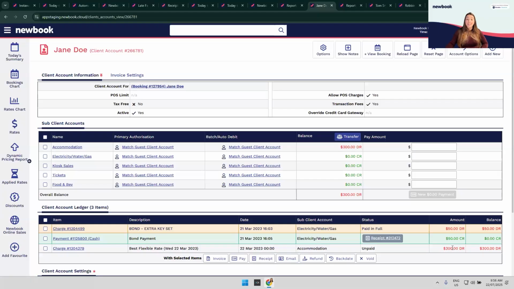Now, if this was that the guest is cancelled and this charge is no longer applicable, we need to cancel the booking so that this $300 charge disappears. Alternatively, if we were going to create a credit for her, or she has already made a payment and we've forgotten about it, we need to pop this in here so that we can reflect that the payment has been done and that's why she's at a $0 balance.